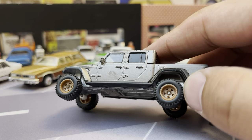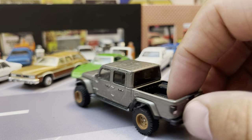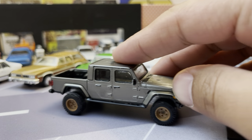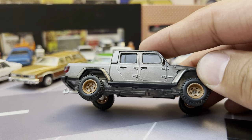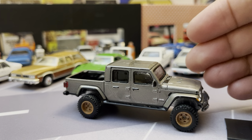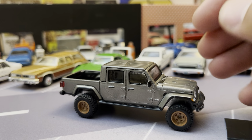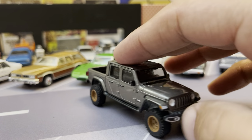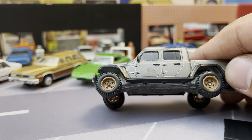So you can make whatever, off-road or whatever. Like, I could put street tires on this, and that looked pretty cool on some sort of old JDM classic or something like that. So that's what I kind of like. And they roll perfect because they're machined a lot better. They're molded a lot better. They're always straight, really no casting defects. So they look good on even a more detailed vehicle than a Hot Wheels, for instance. They really transcend basically everything. I mean, you could put them on a Mini GT or some of the new Chinese brands that look really cool right now. They work with a lot of things.